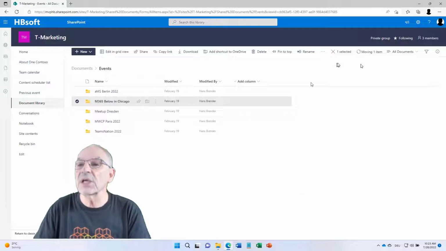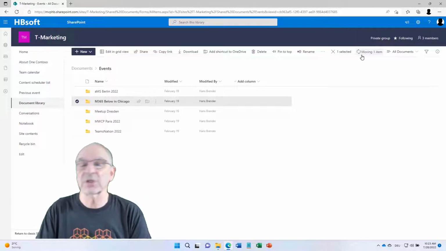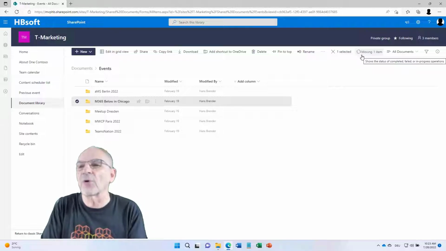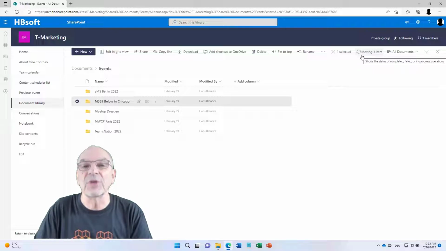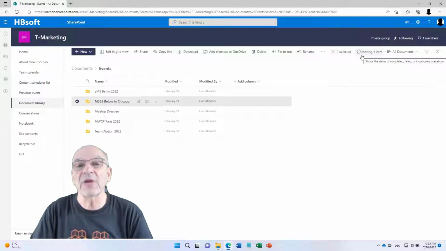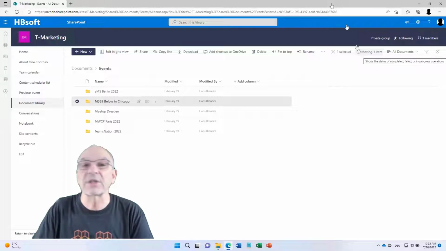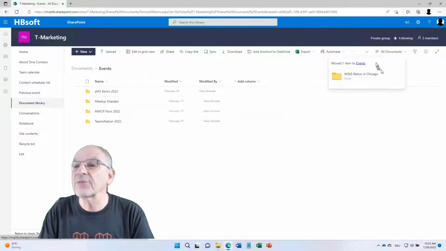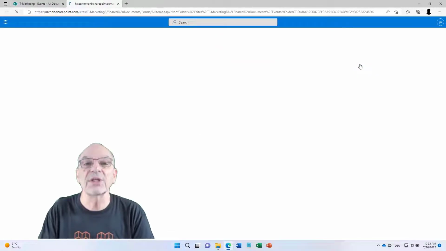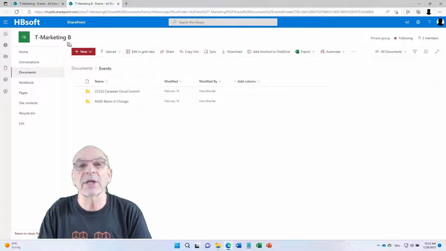So that's okay. You see here it's working and it's very, very quick because it's only from server to server, and we see the difference. So therefore we have to look at what is there, and after the move you see, hey, it's moved to Events.